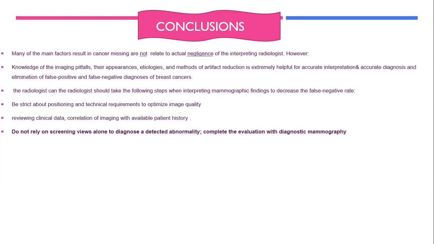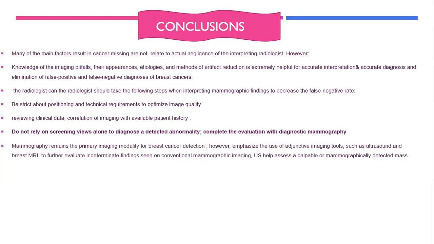We have to complete the evaluation with diagnostic mammography, and mammography still remains the primary imaging modality for breast cancer detection. However, we have to emphasize the use of adjunctive imaging tools such as ultrasound, breast MRI, or even nuclear imaging to further evaluate indeterminate findings seen on conventional mammographic imaging. Ultrasound helps assess palpable or mammographically detected masses.